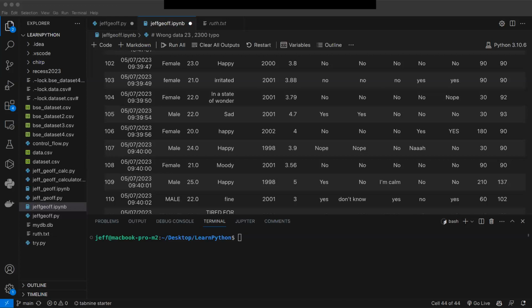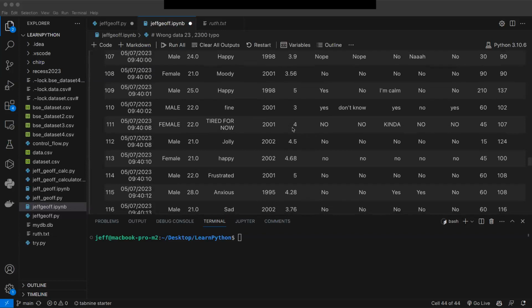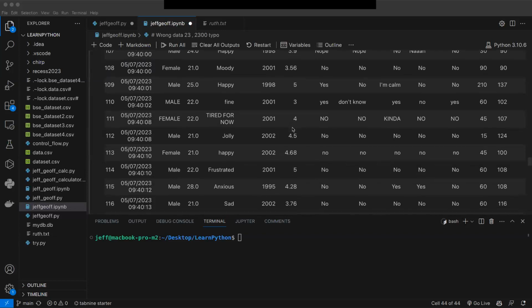I think in the column where it asks, do you have a girlfriend or boyfriend, there's an input of just maybe. So I think that's also wrong data. Okay, which column and which row is that to be specific?